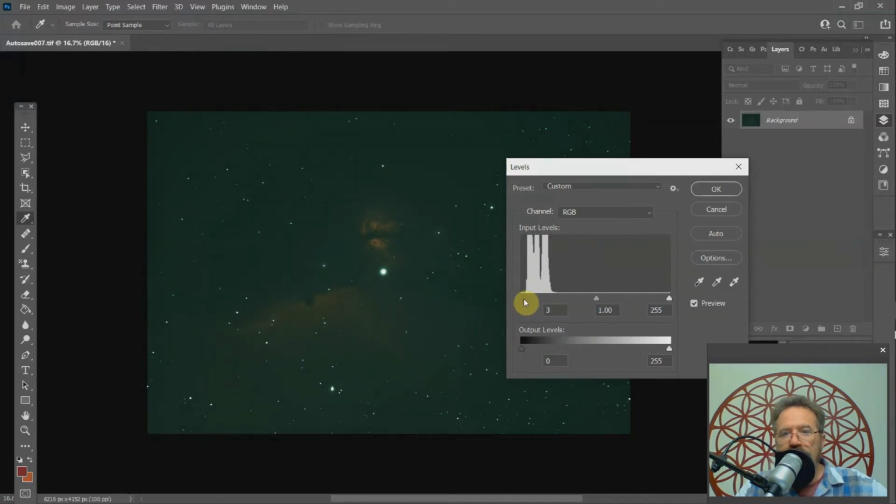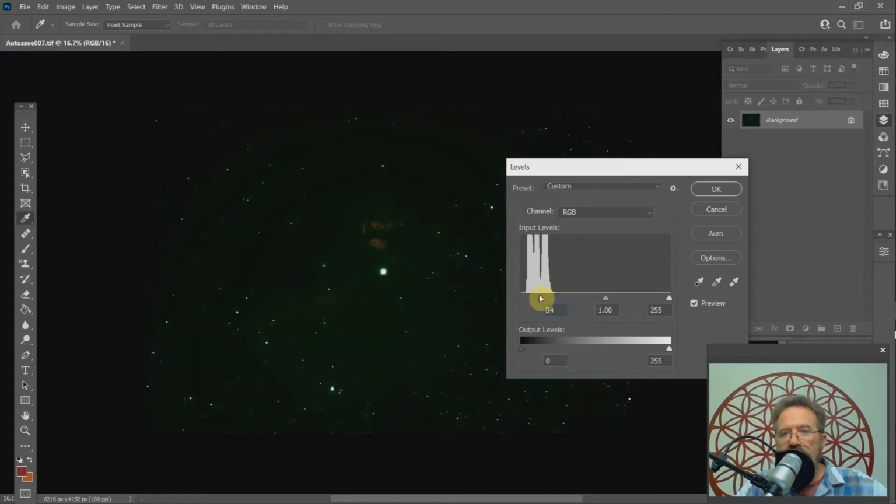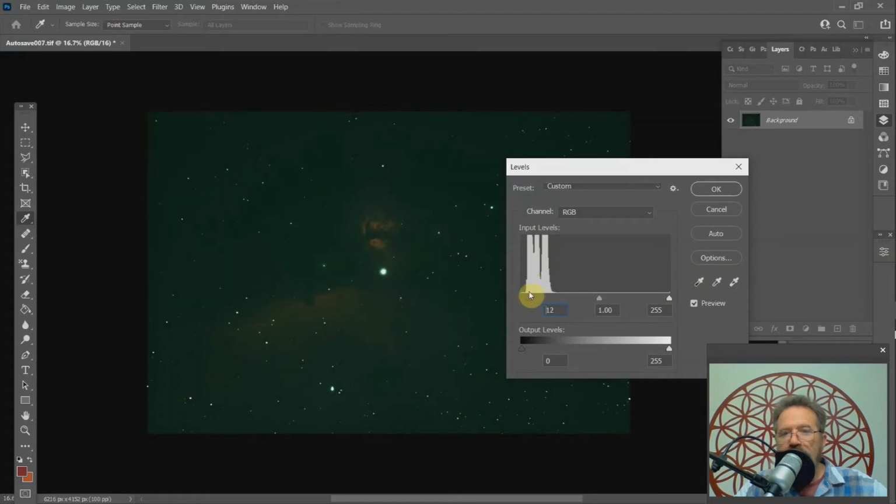Now, what we do not want to do is move it past this line right there. If you can kind of see what I'm saying, in other words, we don't want to move it over here in the white area above. We want to keep it right on the ledge there, like at the bottom of the cliff. And so we'll put that at about 6, maybe backed up just a little, maybe up to 4, okay? Leave the 1 and the 255 alone. This is on RGB. Go to OK.